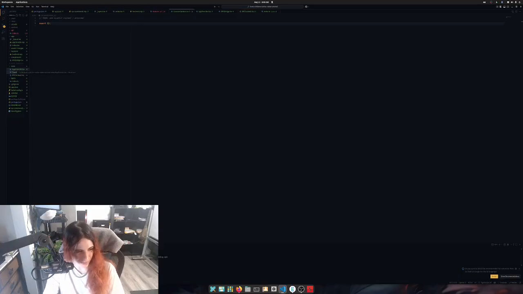There's no specific reason why you can't, but this is just simpler with context API, and once you understand how it works, you'll be able to do it with Redux if you want to. I'm not the biggest fan of using Redux. I typically will default to context just because I'm not aware of any significant performance difference, and it's just simpler. Yeah, that's about it for step 1.